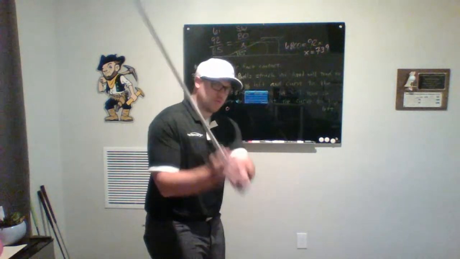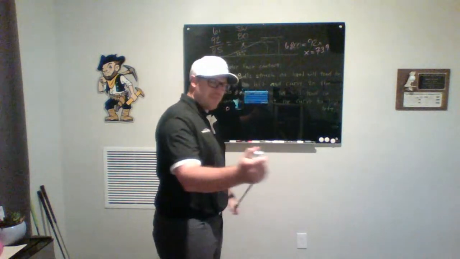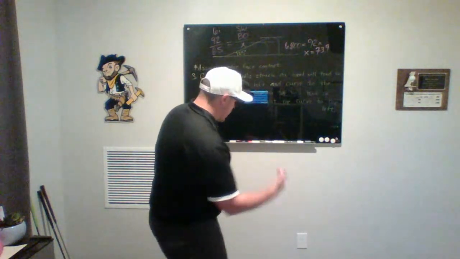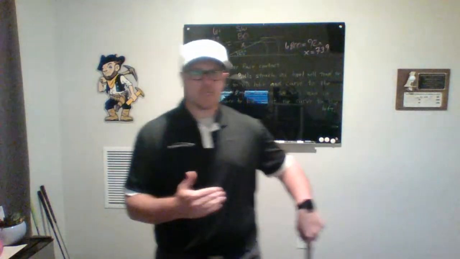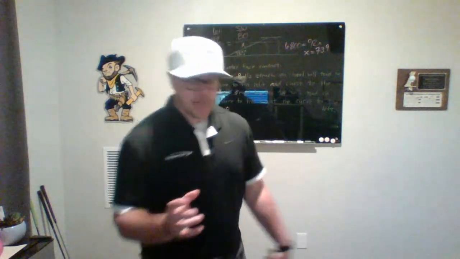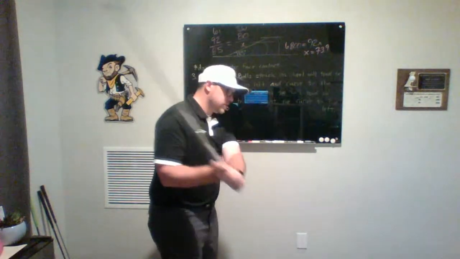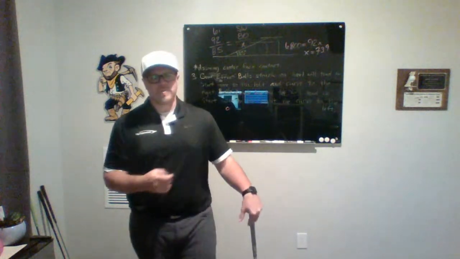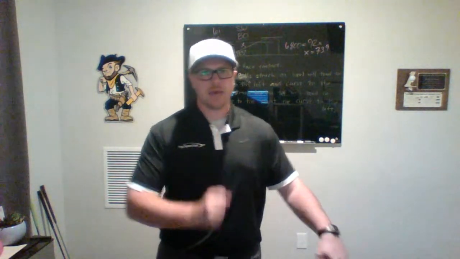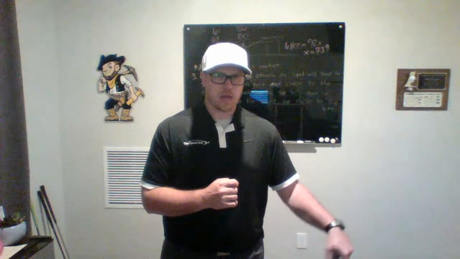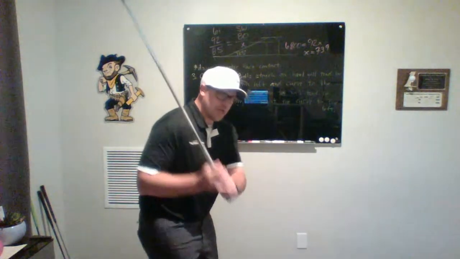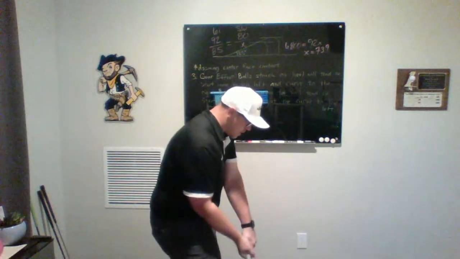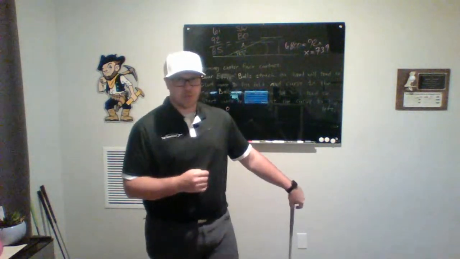Now, if I'm coming over the top a little bit, my path's moving to the left, and my face is a little bit close to my path, then I'm going to hit that pull draw. So most of the time that over the top is coming from really trying to get as much speed from the upper body and not really using our legs properly. So that's most likely what's going on there. It's hard for me to say without seeing your swing, but I would venture to guess that is the cause of what's going on. So we need to make sure that we're using our legs and getting the body rotating open so that we can swing this club from the inside and not hit those big old nasty pulls, but swinging over the top, because that's where the pulls come from.